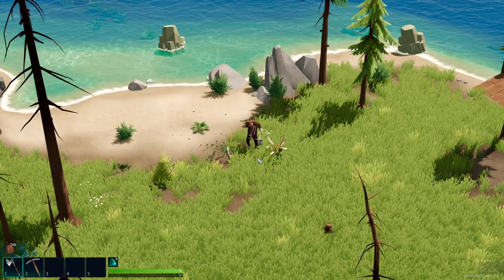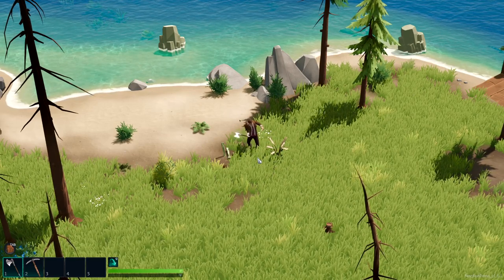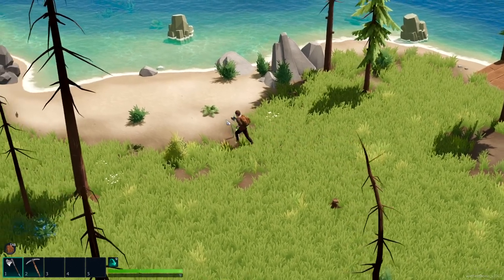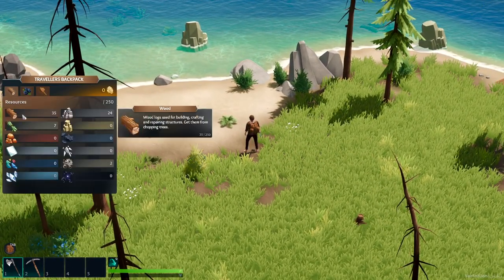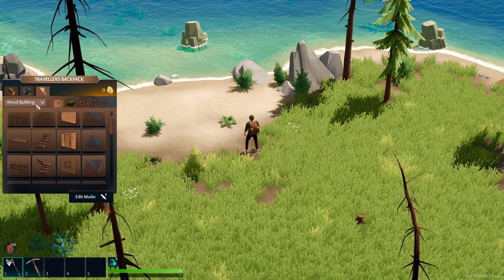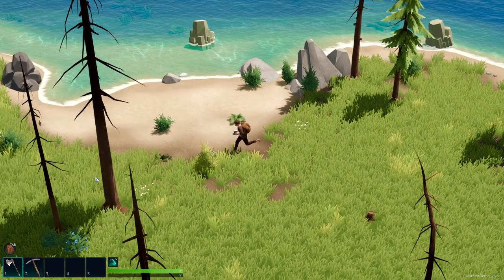Oh, we can do double shots. Nice. Double shot. Come on. Yeah, we're getting some kind of fibers with this, right? Fibers it is. Which means we should be able to craft up other things throughout this. I'm not positive how it's going to work out. Maybe it's just stuff we're going to need to actually build.